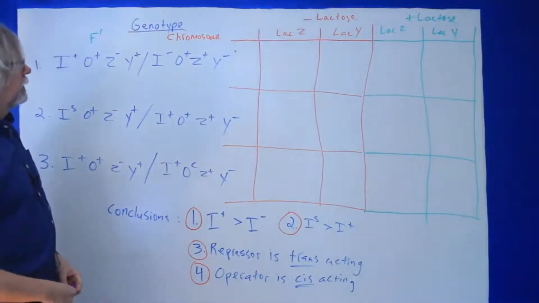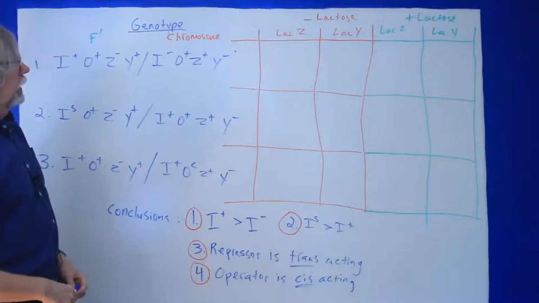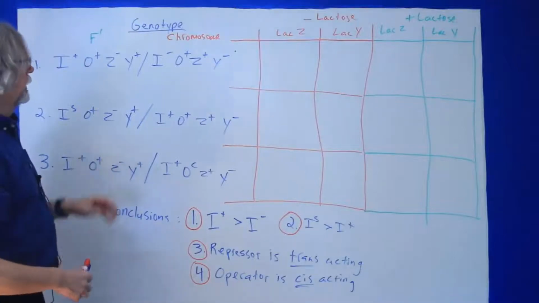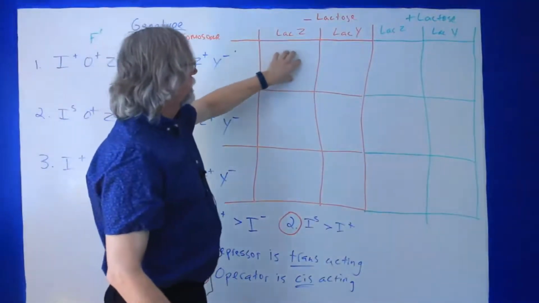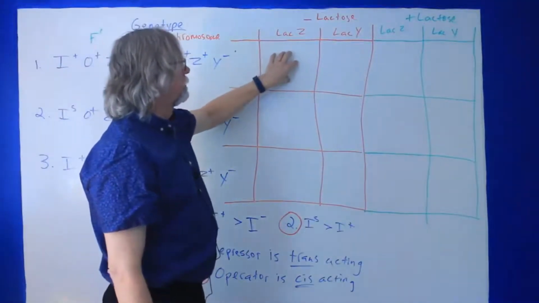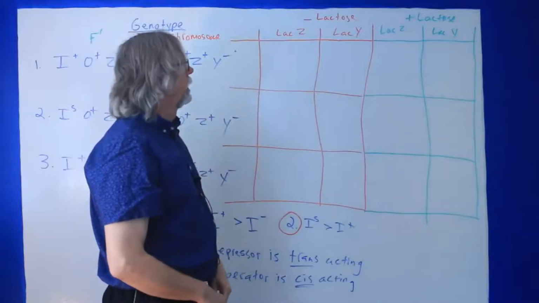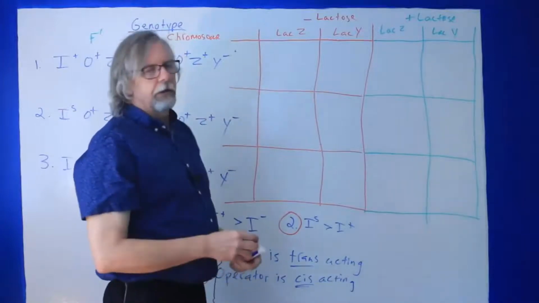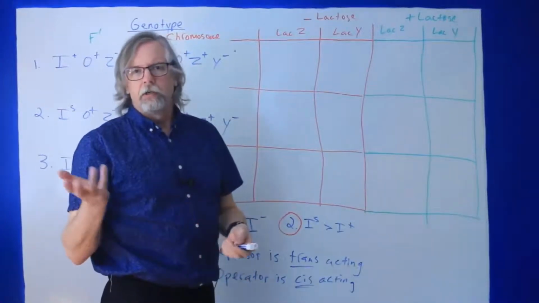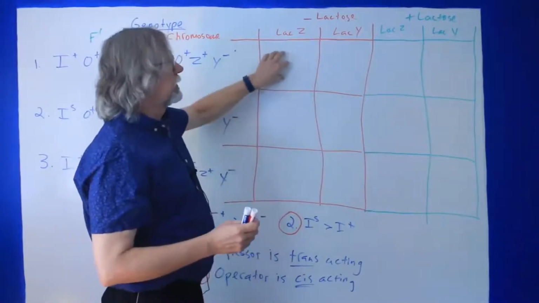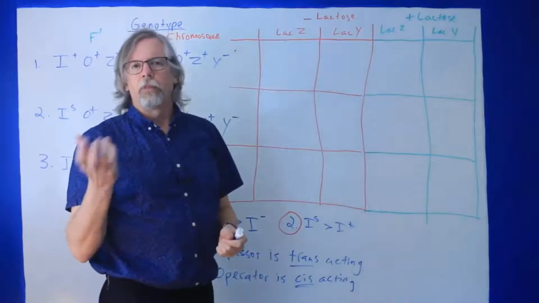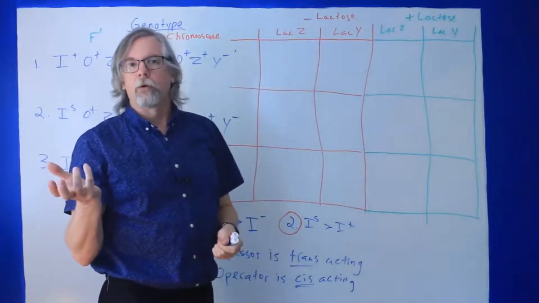Okay, so how they determined the phenotype was by testing for the activity of the enzymes. Are they present or not? So lac Z, beta-galactosidase: if you test these bacteria with lactose, are they able to break it down or not?